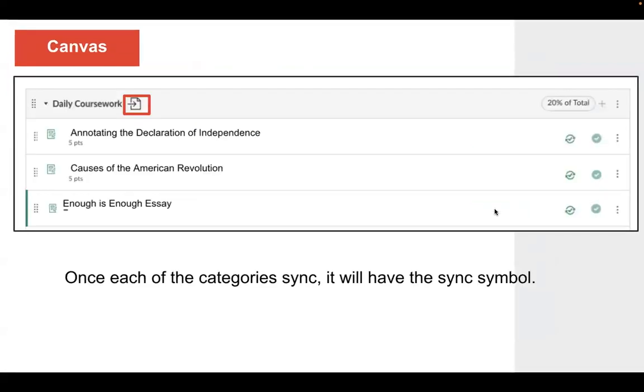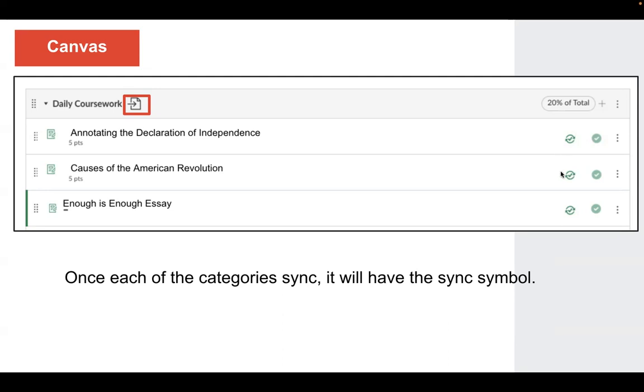All right, so now when I go to my assignments and I have them separated by categories, that symbol right here is going to indicate that that particular category is being synced. This is the same symbol that we've seen in previous years, but this is telling me that it's being synced.